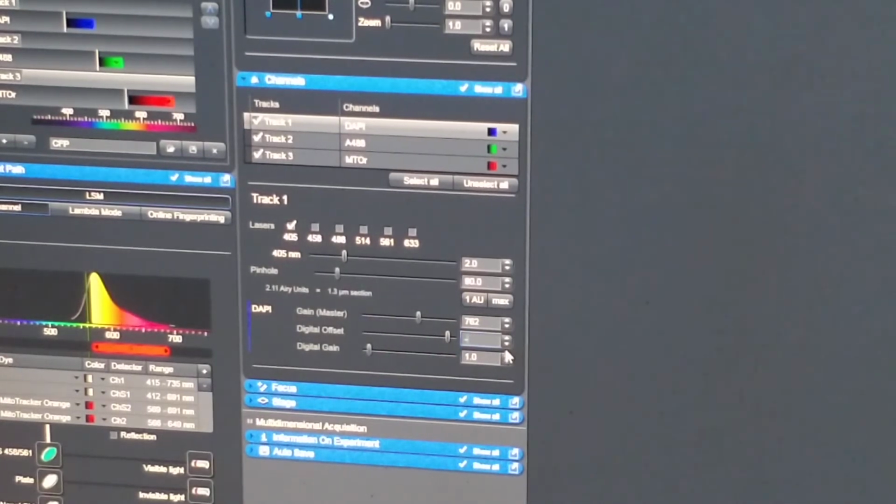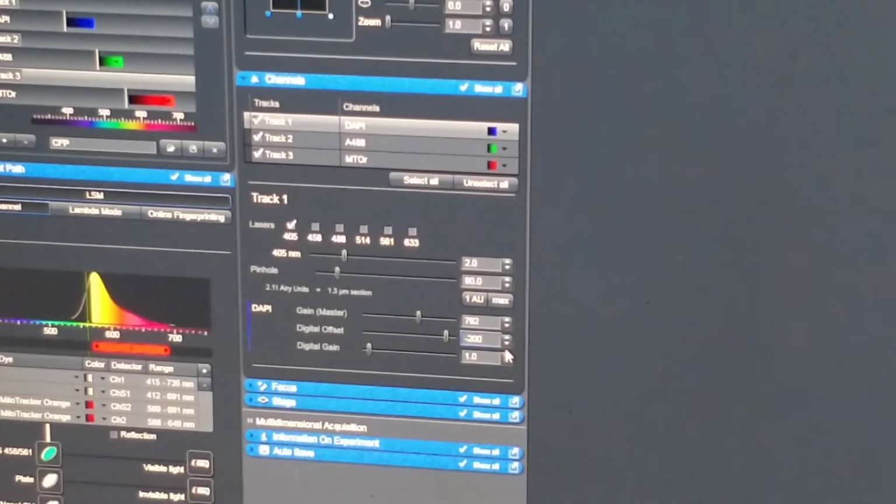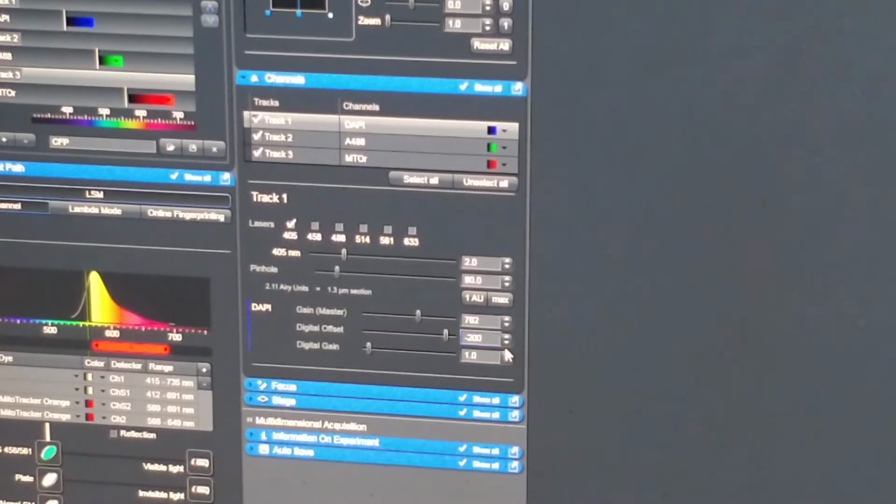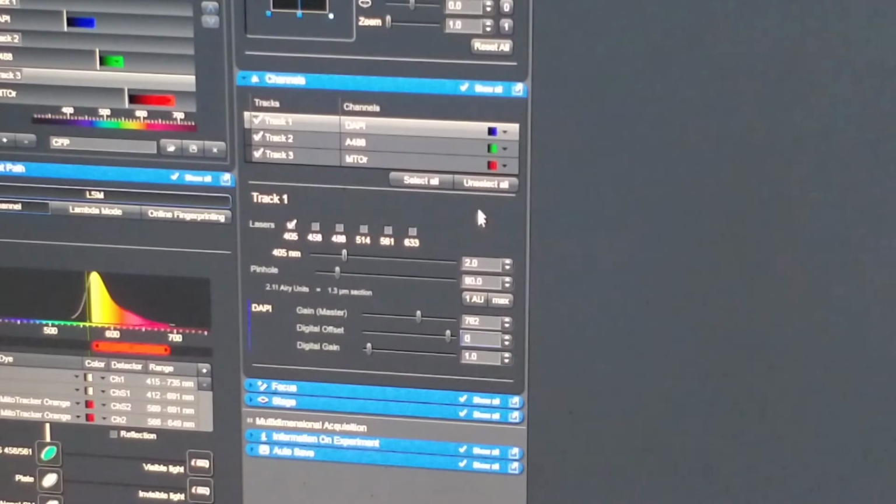You don't want to go anything lower than -200, for example, because at that point it's going to decrease your signal significantly. If you decrease your signal significantly, then you might need to increase your Gain Master, which creates background again, so it doesn't make sense anymore, right? So you really want to keep it between 0 and -200, and obviously you don't want it to be positive either. It's to remove background, not to add background. Keep in mind that this has a range of 0 to -200. Keep it at 0 for now.